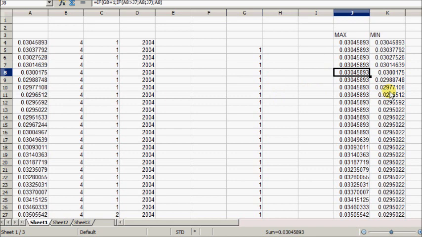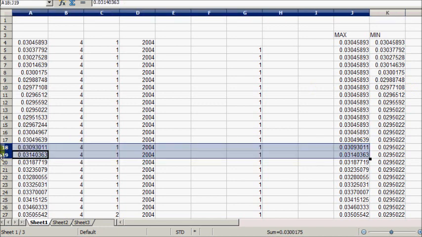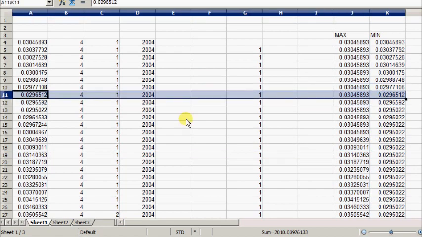And here, I'm asking for the highest level. I'm saying, okay, is this number here higher than the previous number? Because if it is, I want you to change it. If it's not, give me the same old number. And if it's a new month, just put whatever the new level is in. Same thing with the minimum. As we can see here, the number levels change. 3.09 was higher, so it made a new high. And the same thing on the low here.